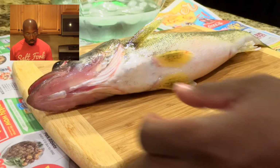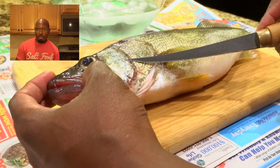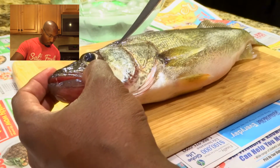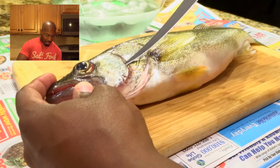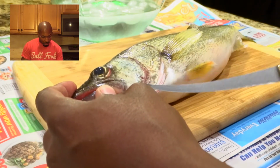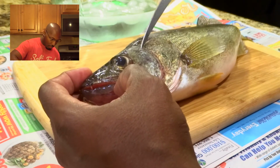All right, what I typically do is I start with the cheeks first. Not sure why, you can do them last if you want to. I tend to start first, but this is a nice piece of meat right here. Insert just the tip of the knife and start going around. There's a bone in there. If you go around in that circular motion, you'll be able to get to the edges like that.